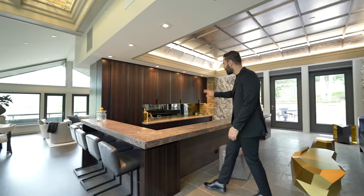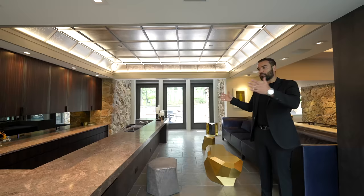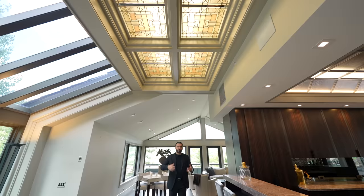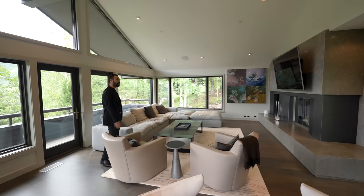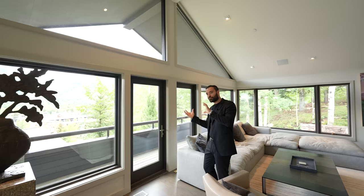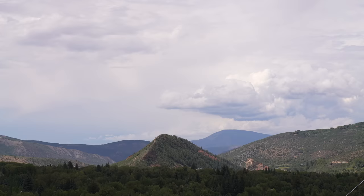Right on the other side, we have the bar — dual elevation, stone countertops, flat panel cabinetry — with a door opening to the patio over the backyard. I really like the ceiling treatment here. There's also a beautiful stained glass coffered ceiling that gives so much character to the space. The seating area features an L-shaped couch, a wood-burning fireplace, TV above, vaulted ceilings, and picture windows. Glass panels run all the way to the ridge, bringing in more natural light — you can actually see gondolas going up the mountain from here.